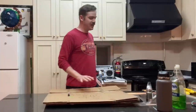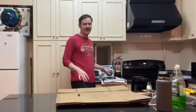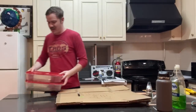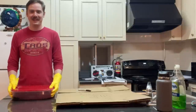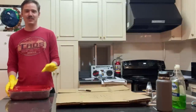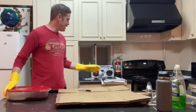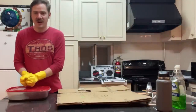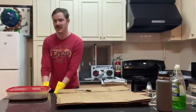We're in the kitchen, and we are ready to treat our fabric with the chemicals. These are the chemicals. Let me actually mix them. This is how I'm stirring it. I don't want to get a utensil dirty, because once you use the utensil on this, you shouldn't use it for food again. What I'm going to do, guys, is take the fabric, dip it in, wring it out, put it on the cardboard, then place the cardboard in here.